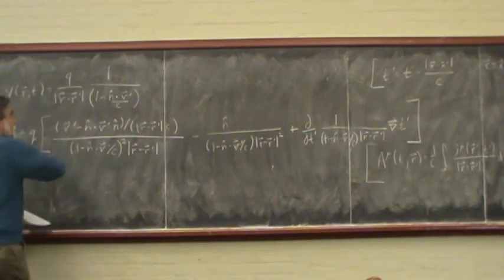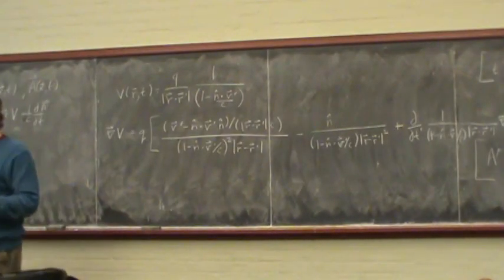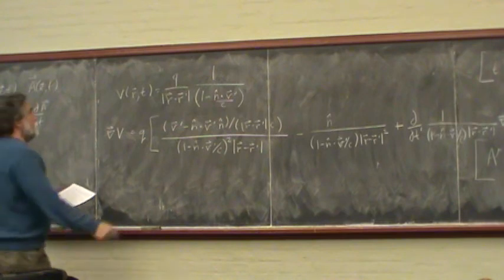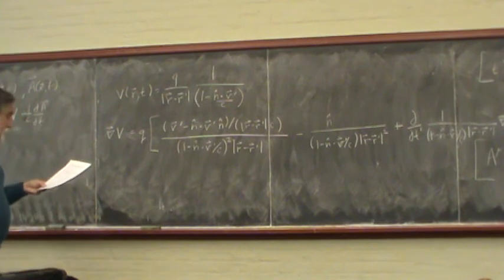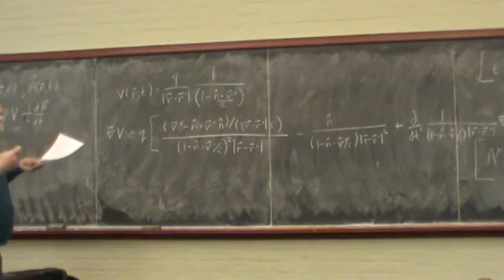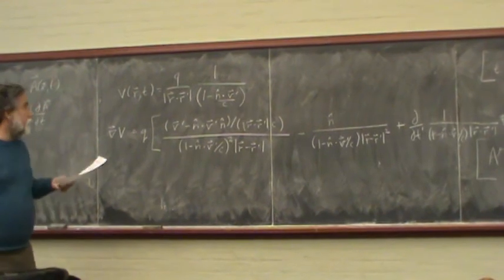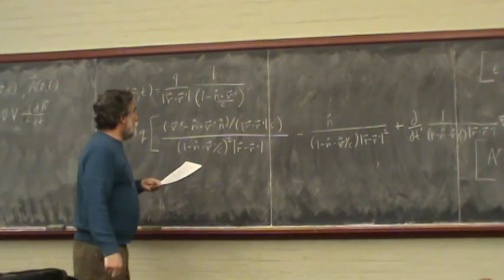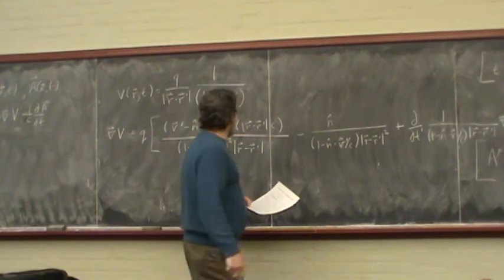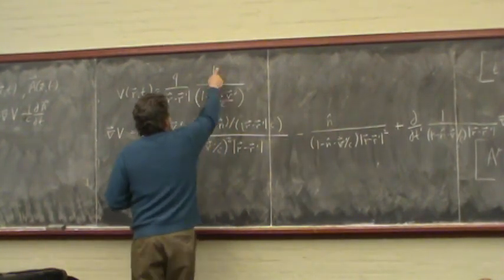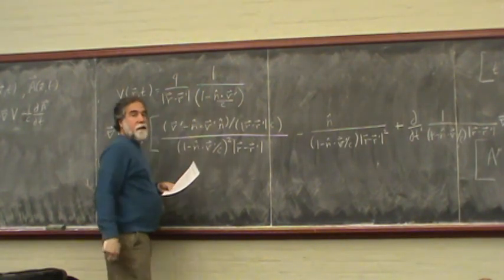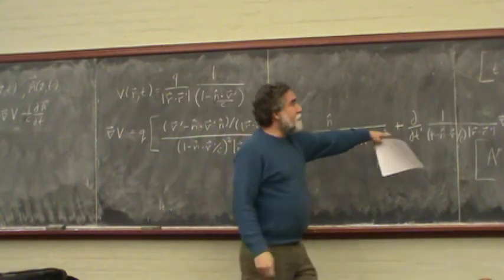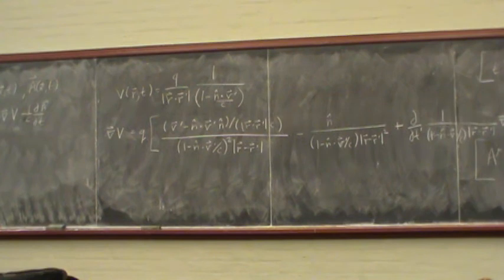Okay, the first term comes from the explicit R dependence of this term in here. Okay, I've got an R in there. When I take my gradient, I'm going to end up with the derivatives of that. So that's my first term. My second term comes from the explicit R dependence of this. So first the derivative of this, then the derivative of that times the other, right? So that's those two terms. And that term comes from the implicit R dependence of t prime.